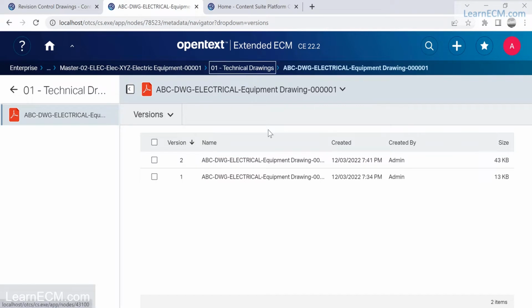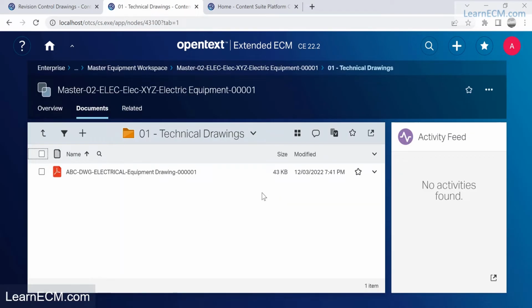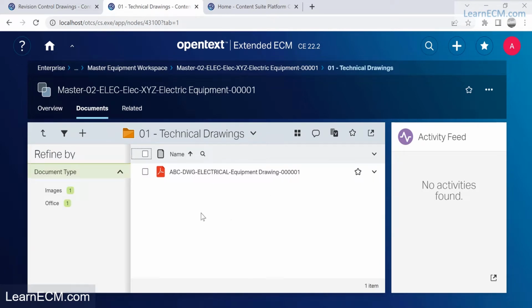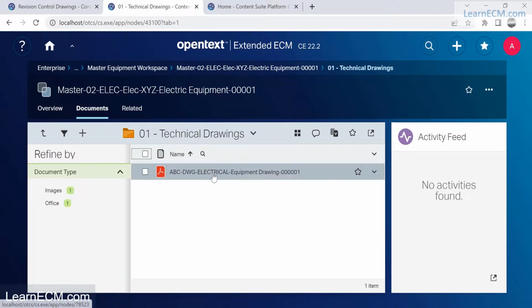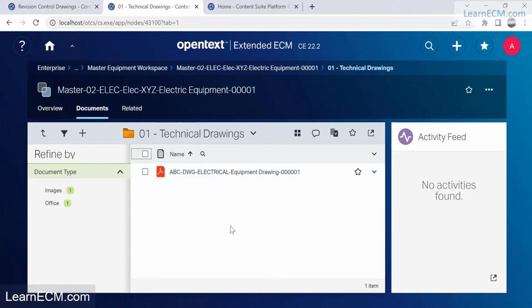So this is how a typical flow works. Anything that we need to change, or if you have to create new documents as well, the origin will be the master workspace. From there, if any change has to be done, it will be signed out into the project workspace. There the team will work. The team can even send it to an external vendor using transmittal, if there are any drawings or documents that need to be created by the vendor through the transmittal process. Then it can go for an internal review and approval. Once that is complete, the document controller will finally sign the document back to the master workspace.